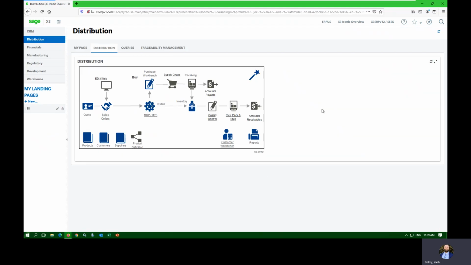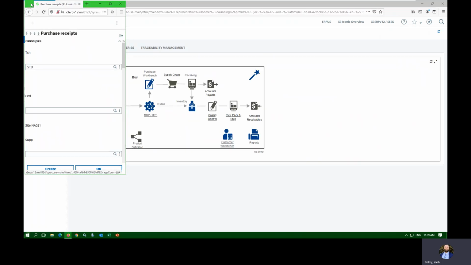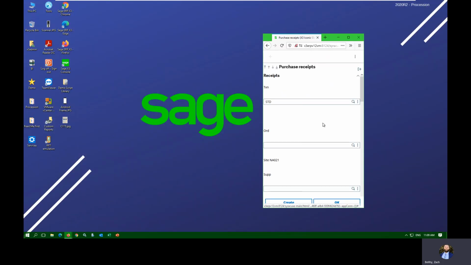Now, the next thing about X3, and this is where I'm going to get into a little bit of the barcode scanning transactions. The nice thing about X3 is that if we have vendors that aren't necessarily barcoding everything, we can generate what's called a receiving worksheet. A receiving worksheet is going to have all of the required barcodes for us to perform a receipt. That's something that can be automatically printed via workflow as we're getting ready to receive these products on any given day. Okay, so we can generate receiving worksheets if needed. If our vendors are providing barcoded documentation, all the better. We're simply scanning off of that.